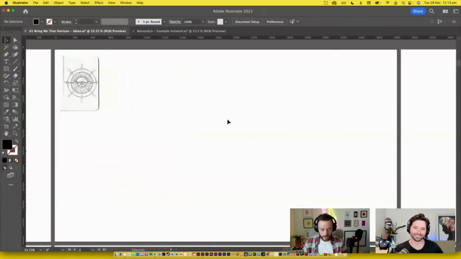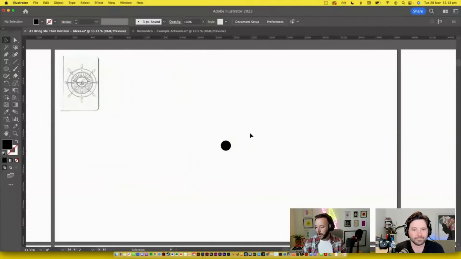That's cool. All right, so let's build out the ship's wheel. We're just going to grab our ellipse tool. We're going to draw a wheel in the middle of the screen. And like I said, I'm going to press that button on my keyboard, boop, boop, and it goes right to the center of the screen. I love that. Pretty easy to start with. Okay, so we're just going to try and match up loosely the wheel to the design.